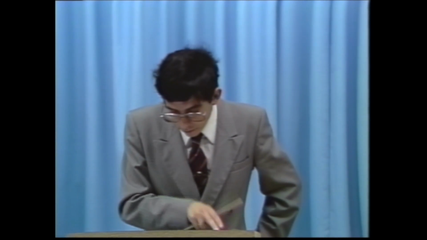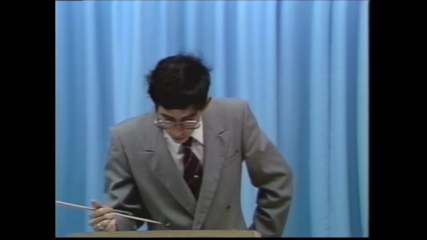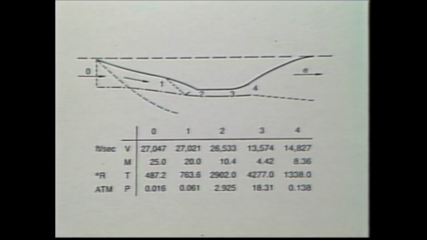Velocities for station 3 and 4 are supposed to be 23 and 24,000? Actually, I believe they are. I think that's a misprint. I was just looking at that as I put that down. That would be much more reasonable. Yeah. Thanks for pointing that out.